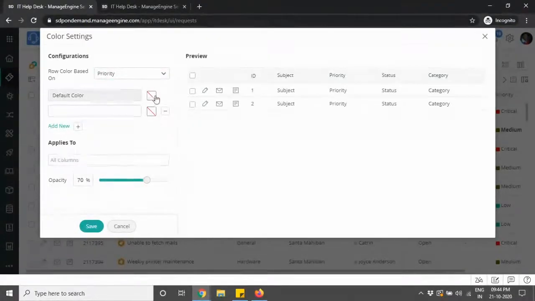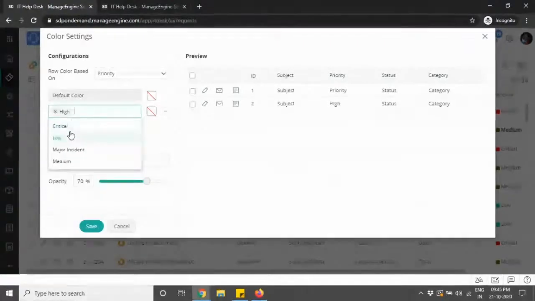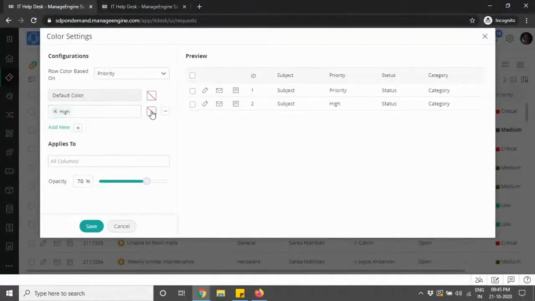By default, it's null, so you wouldn't have any color. You get to choose the list of priority or status or category, whichever option you choose. The corresponding options would be visible right here. So let's say, for example, let's choose high and let's choose a color.